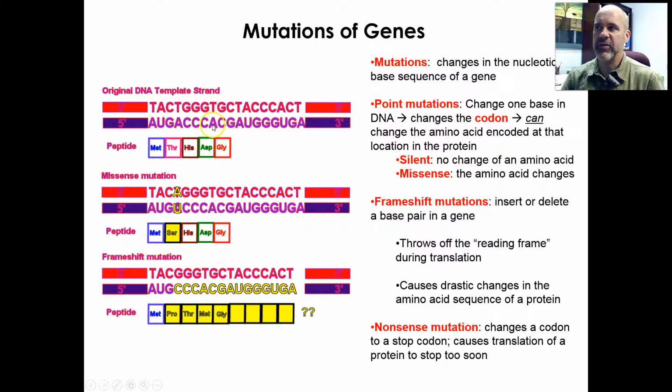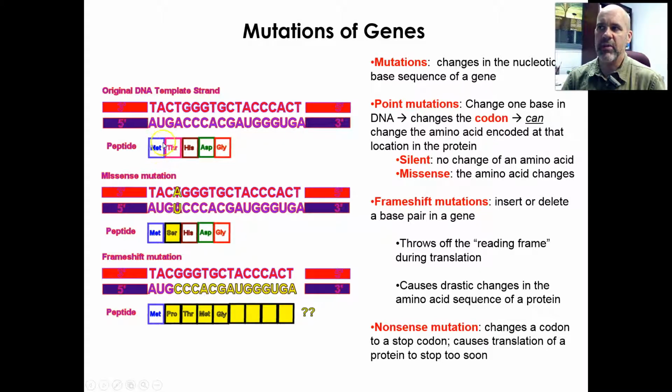And then here we see the messenger RNA. So an RNA polymerase enzyme does transcription, hopped onto the DNA, read this template, manufactured the messenger RNA, and here's the messenger RNA. So we've got AUG, ACC, etc. Then this messenger RNA here in purple goes off to a ribosome, translation takes place, and we end up with our peptide. Remember, peptide is another term for a short chain of amino acids, just a few amino acids linked together.